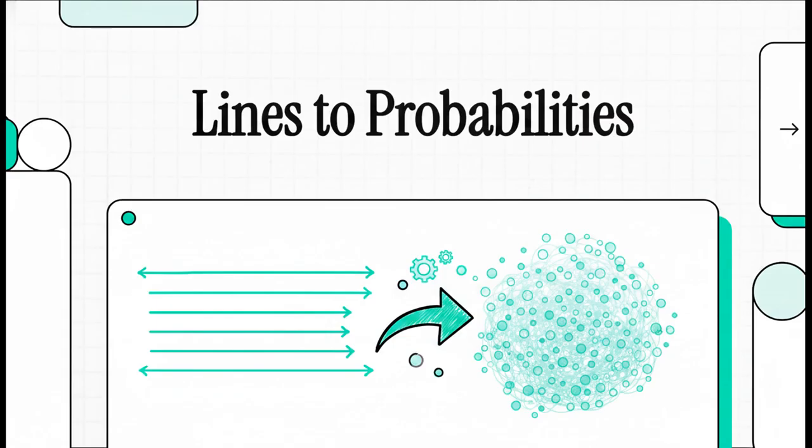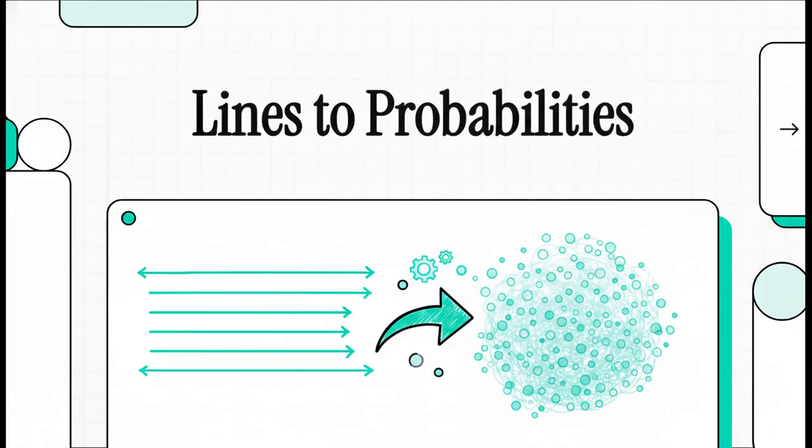If you're someone who really loves to pop the hood and see how things actually work, you're in the exact right place. Today, we're embarking on a pretty fascinating predictive journey. We're going to start with the simple elegance of straight lines and journey all the way into the dynamic world of probabilities. By the end of this, the foundational math that powers so much of machine learning is going to just click into place for you.